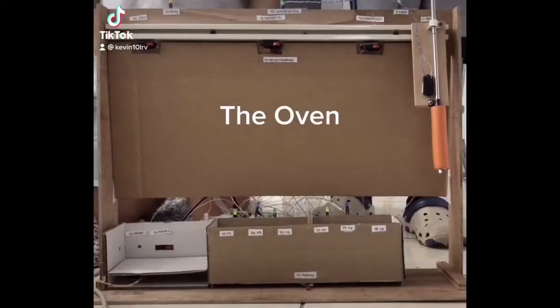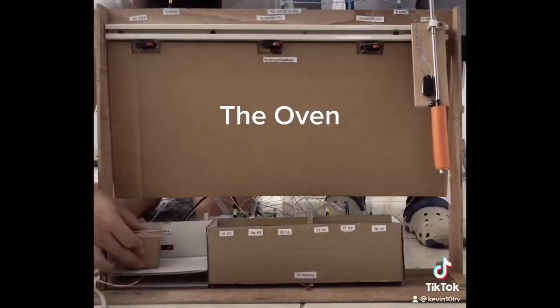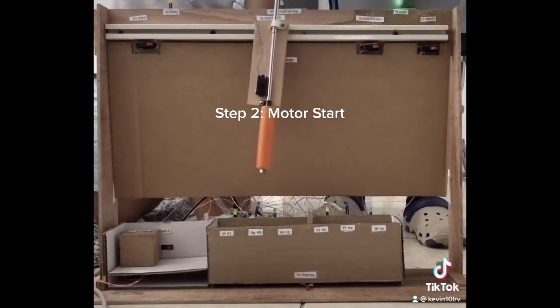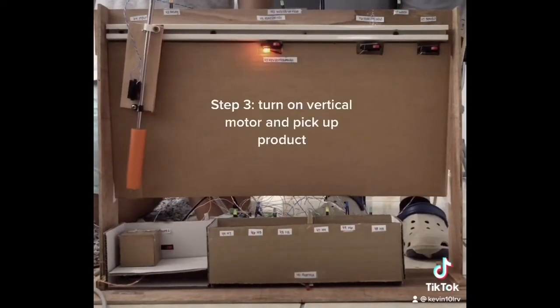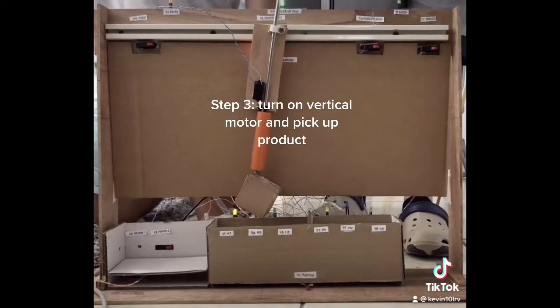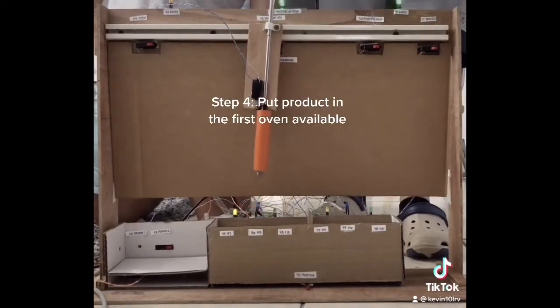The Oven. Step 1, identify the product. Step 2, motor start. Step 3, turn on vertical motor and pick up product. Step 4, put product in the first oven available.